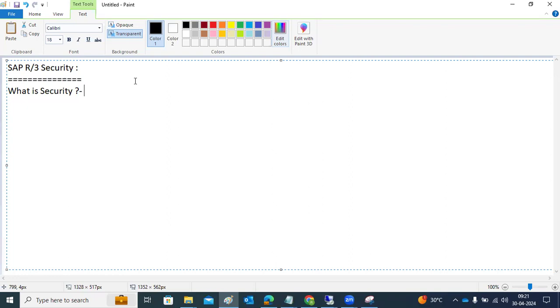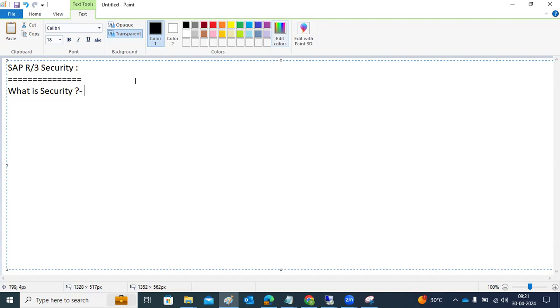Anyhow, we have it at the SAP level. While logging in to SAP, we need the user ID and password. Also at the network level and OS level, we need user IDs and passwords. For audit purposes, we need users and passwords. We have a checklist to log into the SAP systems and everything here.